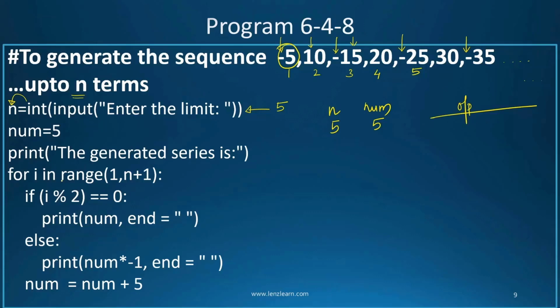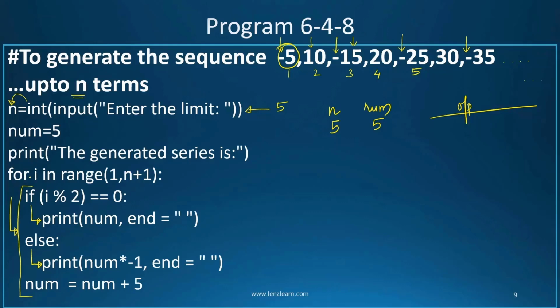Now the for loop is supposed to print all the numbers in the series. Now you can see here, according to the indentation, this entire part belongs to your for loop. Now inside for loop you have an if and else statement. Now inside if you have a print statement. Inside else you have another print statement. Outside of this if and else you have the last statement inside for, which says num is equal to num plus 5. So now let us start.